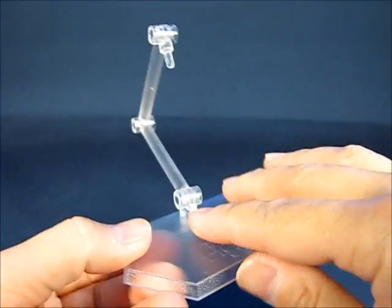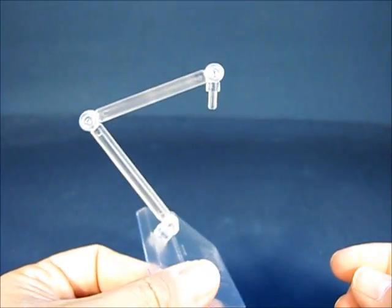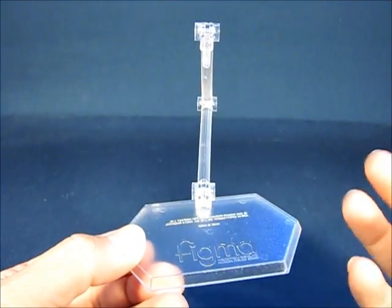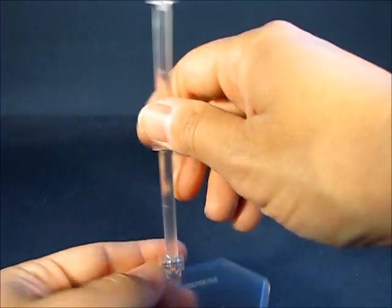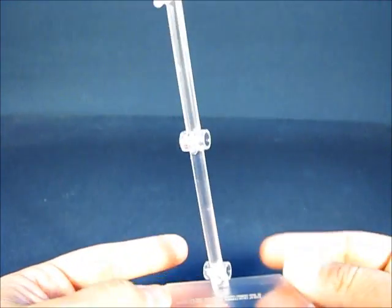So with the figure, you can get the figure posed in a lot of different varieties of dynamic poses, which is really nice. You can probably even have the figure leaping or flying off a building or something. So very, very cool. I really do like this base.